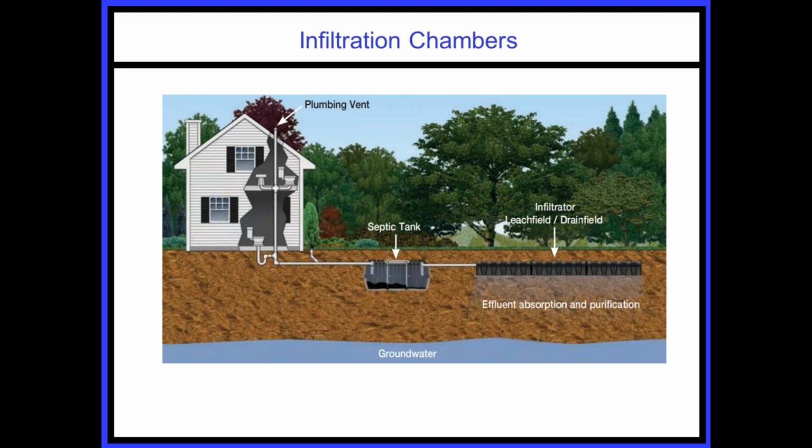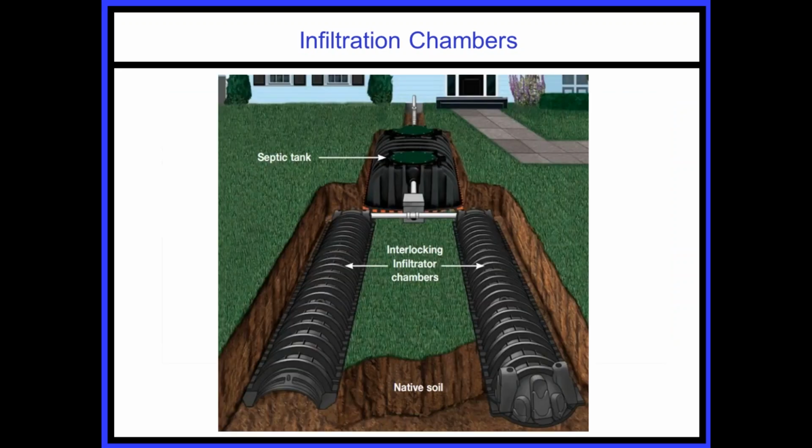These are everywhere. So what this has is all of your plumbing from your home drains to a septic tank. Let's call it your pretreatment. And then downstream from that is your infiltration area. So looking at it from another perspective, you have a septic tank that holds your waste and your solids, your floatables, etc. And then the cleaner water is then distributed to a series of chambers to spread out the water and give it time to infiltrate back down into the ground.